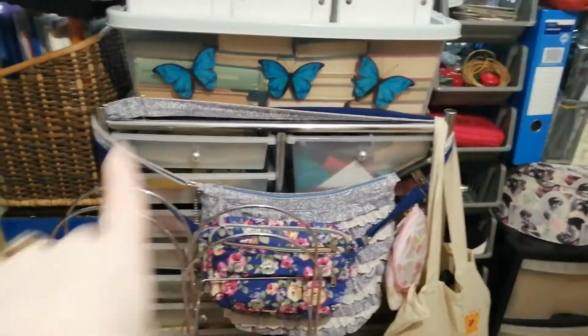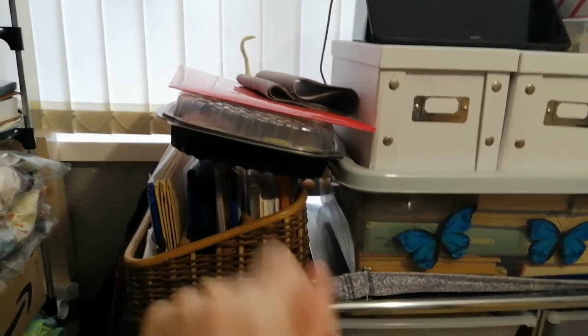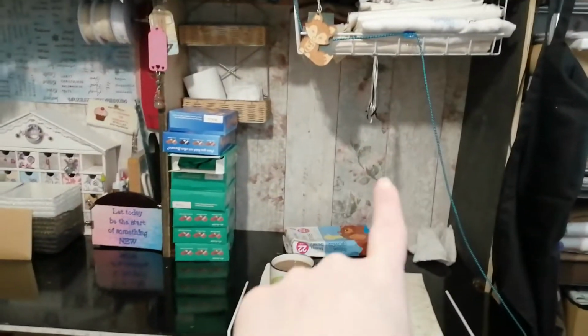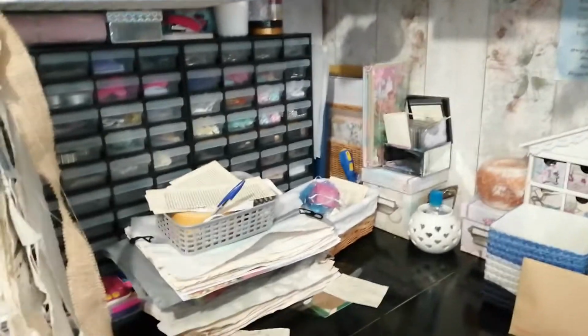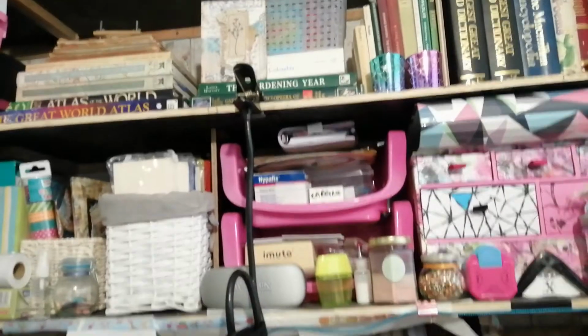That there under them bags is full of paper. That is my projects basket. Each one of them folders has digikits and stuff in, predominantly my own actually. And then as we pan around, that's where the sewing machine was. You're all familiar with this space. This is my desk area, and then my supplies and stuff to the side of me. Again, that's where I have ongoing projects. I just pop them in there so they're easy to reach. That's how I film.